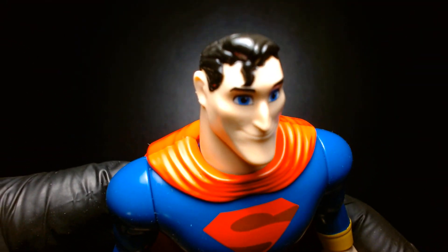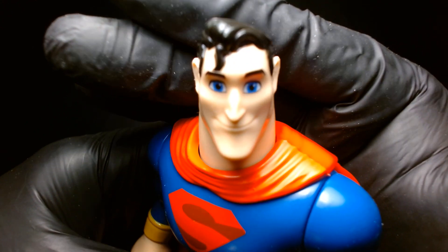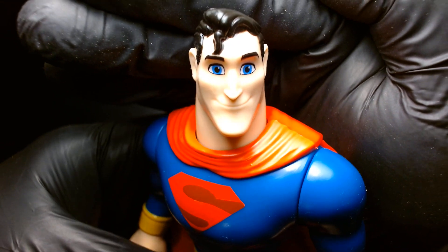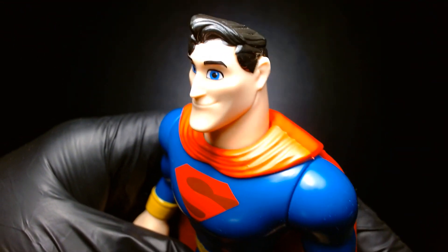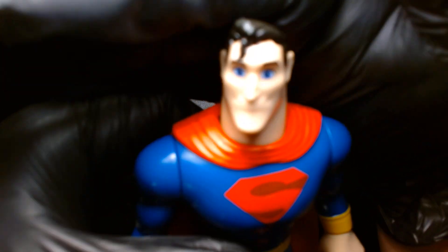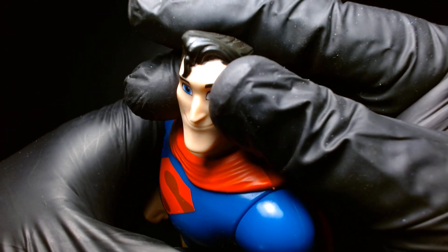Let's start with Superman first and save Crypto for last. The Superman's nice. The expression — this is based off the animated feature, so of course it's going to look a little more on the cartoony side. It almost kind of resembles, in some ways, Buzz Lightyear in terms of the aesthetic, or the dad from The Incredibles.